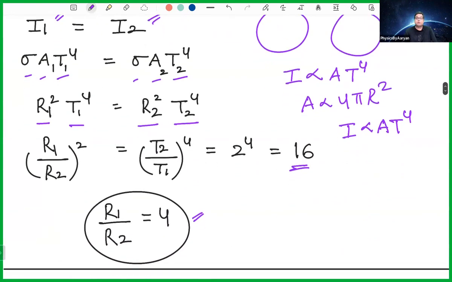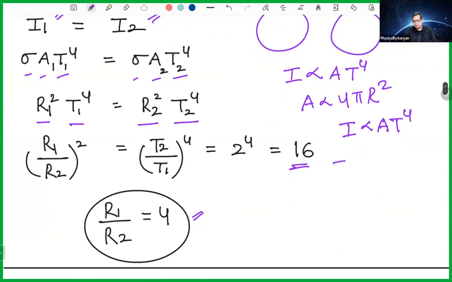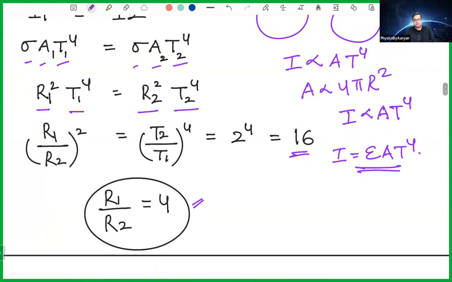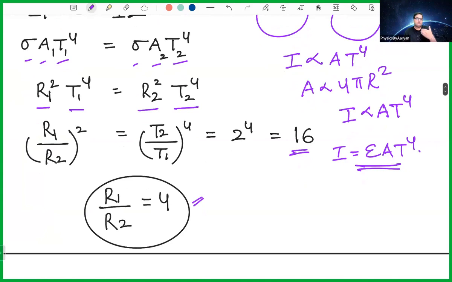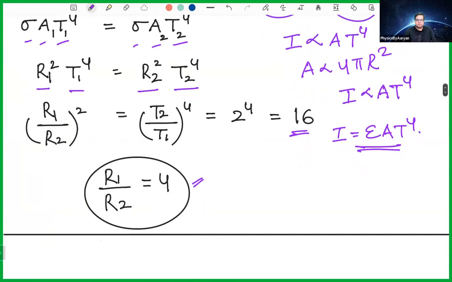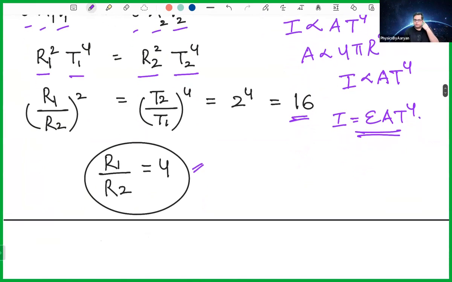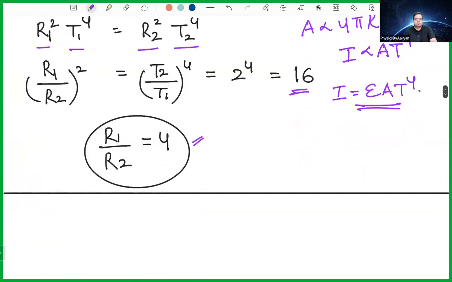In the previous question, we said that if it is not a perfect black body, then you also have to multiply by epsilon, which is the emissivity. So we saw the formulas, and we also saw what kind of variations you might have to do in the formulas. Black body is a very important topic. I would really recommend you to watch my lectures on black body. It has been covered in the IIT JAM exam in almost all the years. So, any doubt in this one? Otherwise, I will move to the next topic for today.